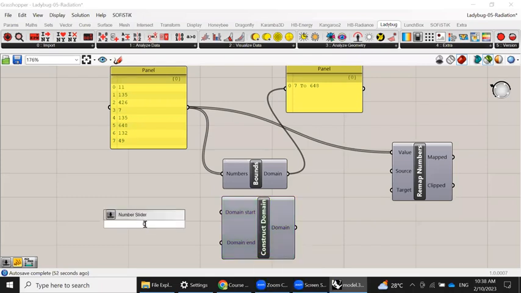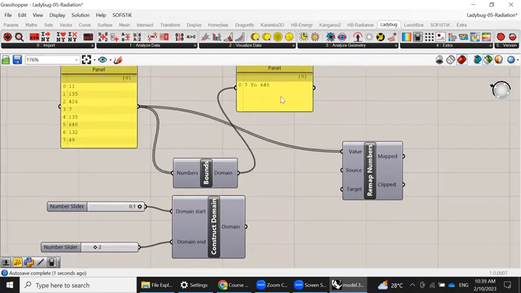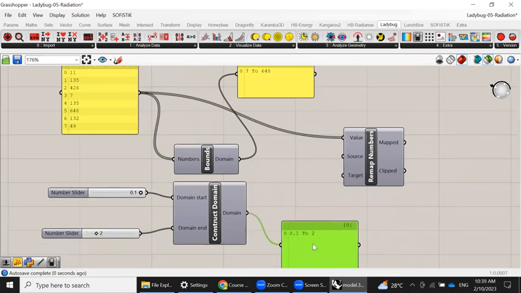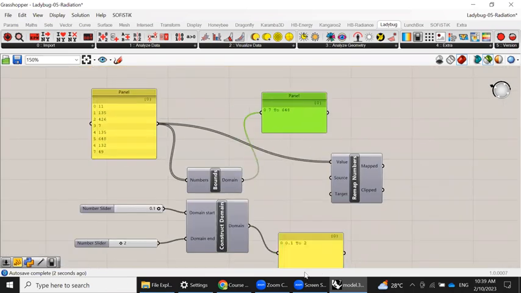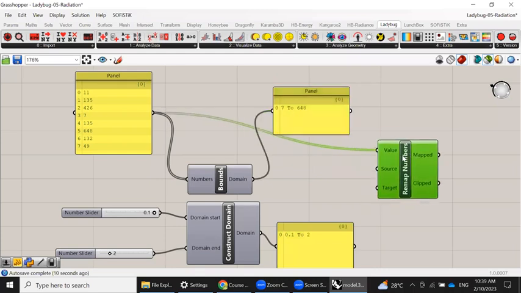So maybe my start will be from 0.1 to 2. Okay, so I will duplicate this and then I just check. Okay, so this is my domain. So one is from 0.1 to 2 over here at the bottom, and the original one is 7 to 648. Okay.